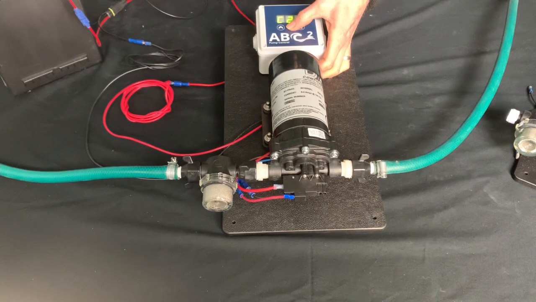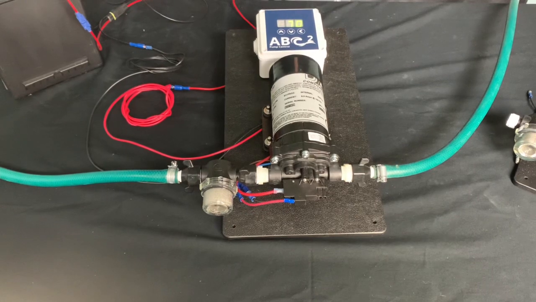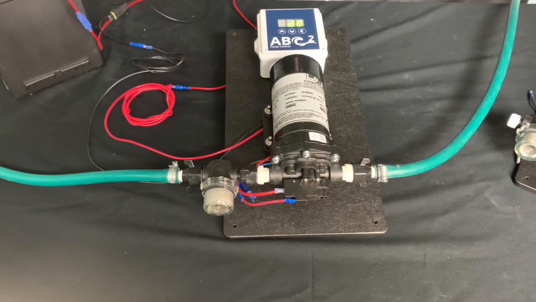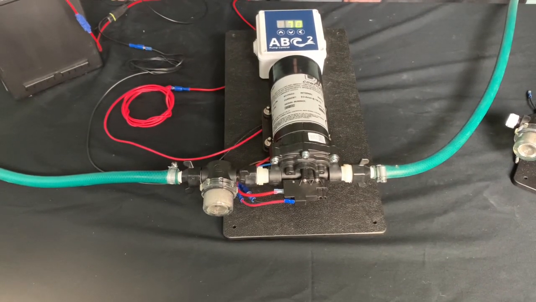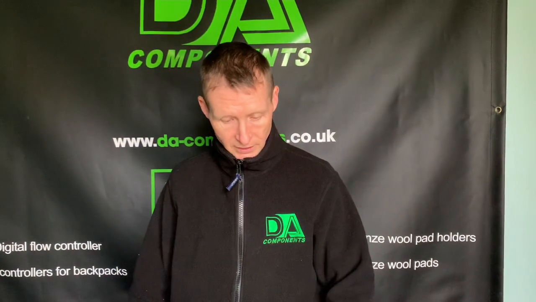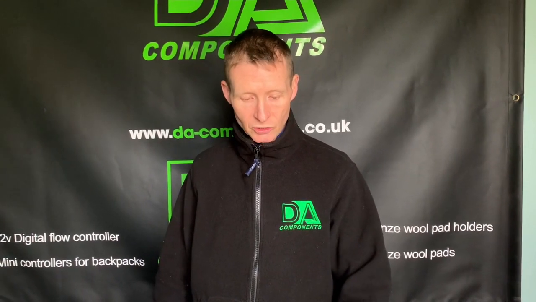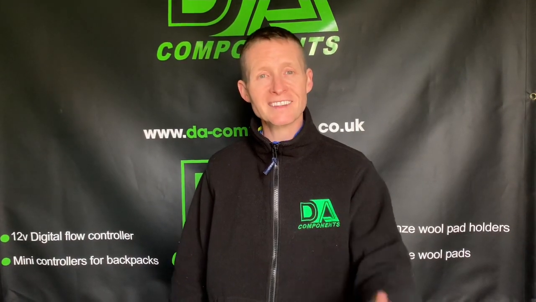Press OK and what you'll find is the univalve is off, dead end detection is kicked in, open the flow and away you go. And turn the controller off. So that's how you set the dead end detection calibration and I showed you how to adjust pressure switch activation on the ABC2 control panel available from DA Components. Thanks a lot.